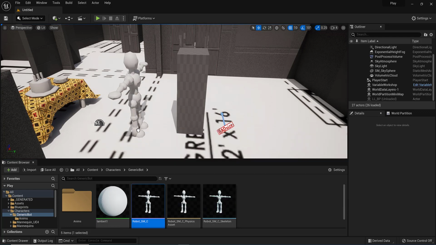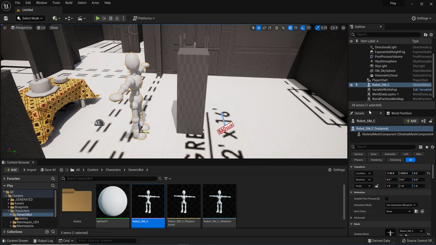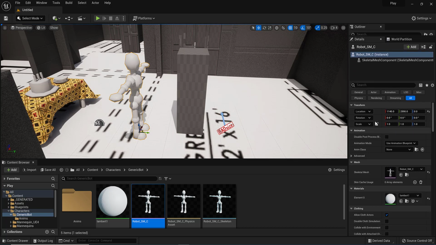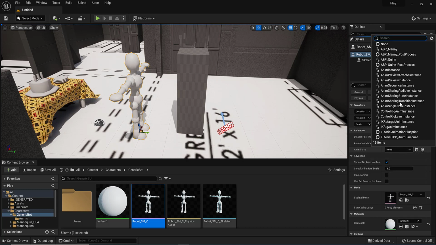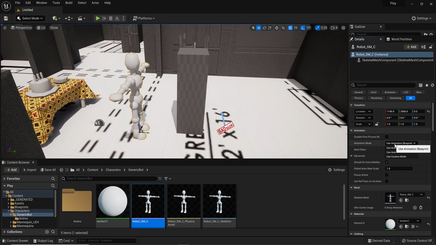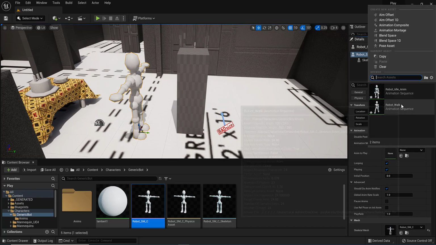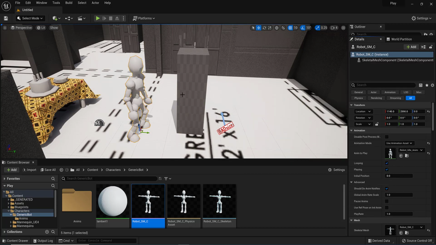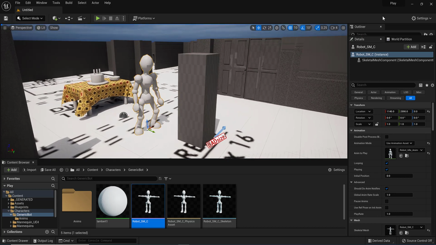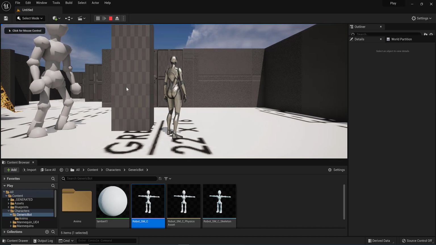If we bring this character in and we look at the details here, you can see a lot of the same animation stuff that we have going on inside that detail panel I showed you before with the skeletal mesh, and there's animation data. We haven't created an animation class, but there's use animation blueprint, you can use animation asset, and there's another way of testing it, like we can grab that idle. And now when we play our game, you can test it out this way as well. See, here's our guy, and he's super huge.